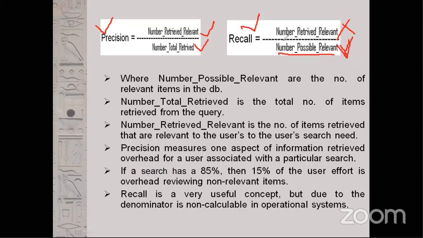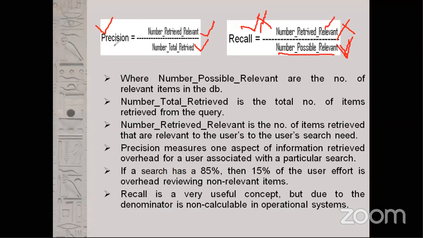But if I'm going to calculate recall, the numerator value can be computed, but the denominator value cannot be computed. That's why we cannot compute the recall value effectively, and we depend upon precision only. So if my IRS system is good, successful, or the best, how can I decide? We need to maximize the precision value.